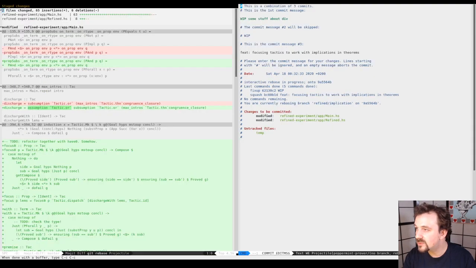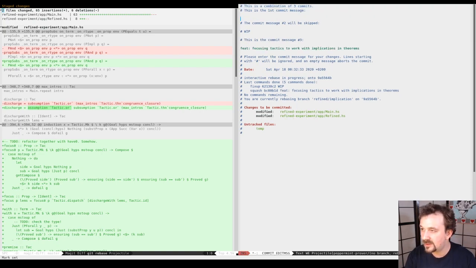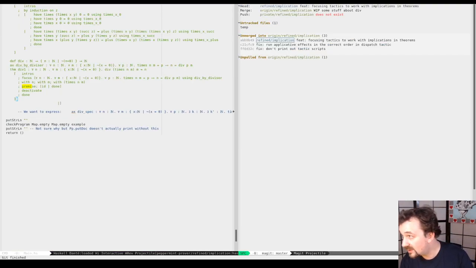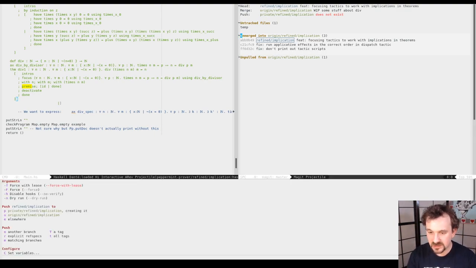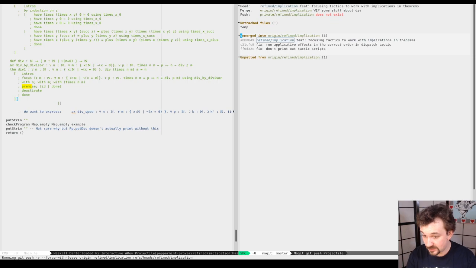Hopefully everything commutes. Seems like it does. I just need to delete that line. Oops, delete, yeah. Fantastic, we have everything that we need. I can push this onto the branch.